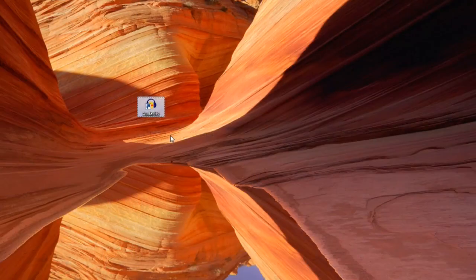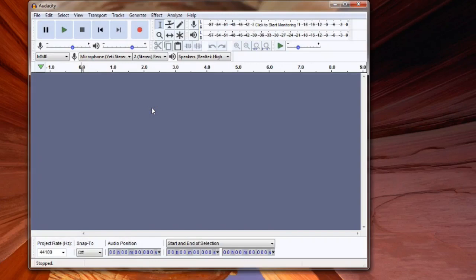Once you download and install Audacity, you're going to have it on your desktop. Simply double click it to launch, and you're going to see it come up and look something like this. Over time, they might change a few things. Some of this stuff might be in a slightly different location or look a little different, but the main features should be the same. The main thing you'll want to set up initially is to make sure you have a mic plugged in, whether that's your headset or a desktop microphone, whatever you're going to use to record your voice.